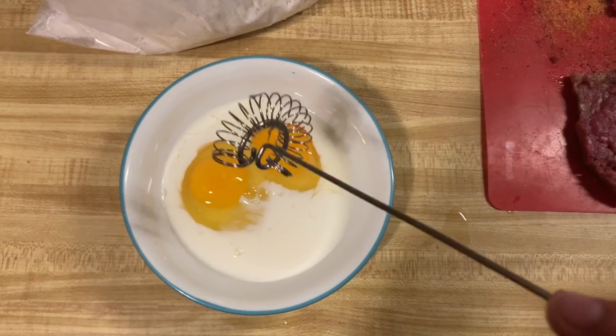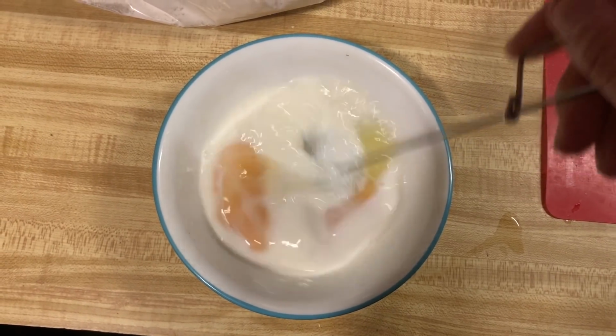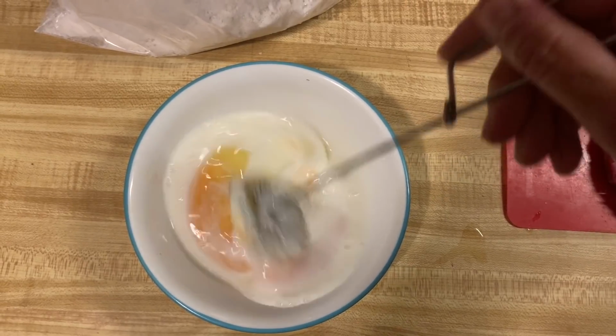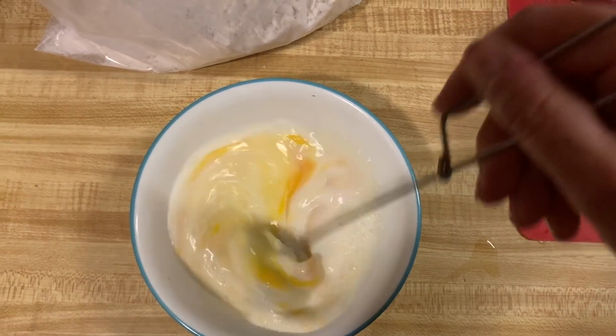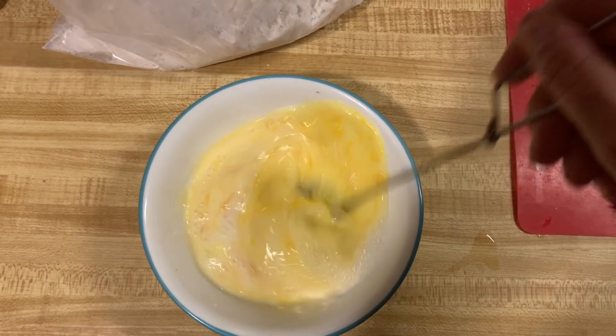Okay, now what I've got is two eggs and a little bit of milk, and this is gonna be your egg wash. It's not really an egg wash. What do you call it? It's for dipping, for coating. I don't know the proper term, y'all. I am not schooled at this. Anyway, it's milk and eggs.